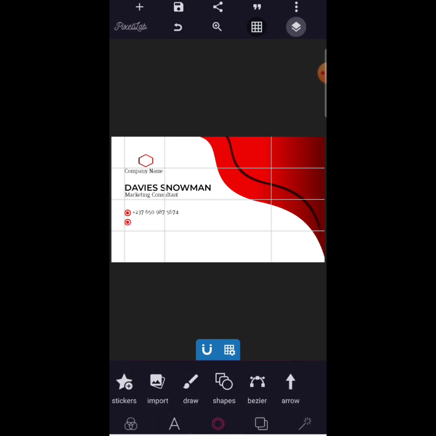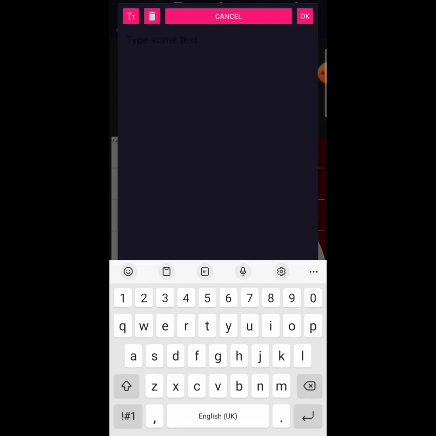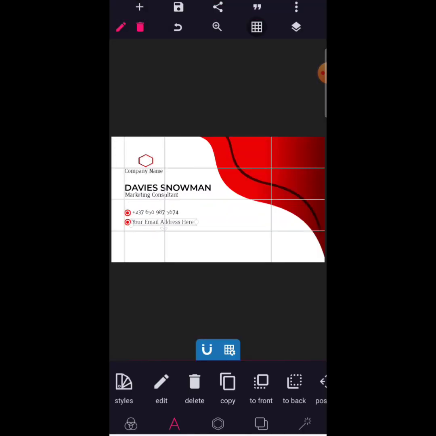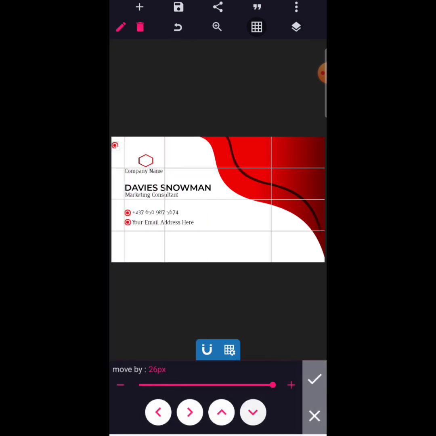Okay, good. Now let's copy this number and write a different thing here. Your contact. So now let's write your email address here. And we place it here. After that, go back to the shape, copy it again, because we are going to use this to fill in all the contact details for this client. So push it here. Let's push it up.